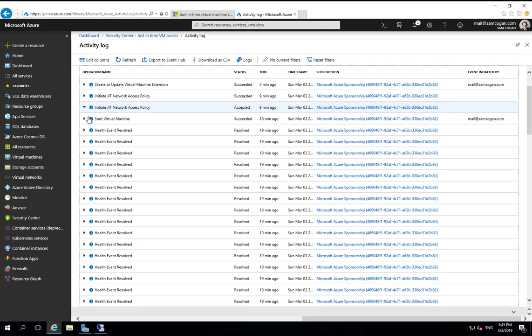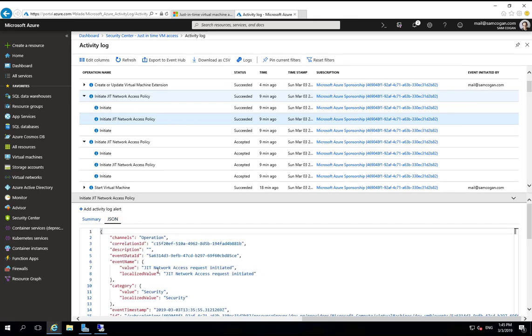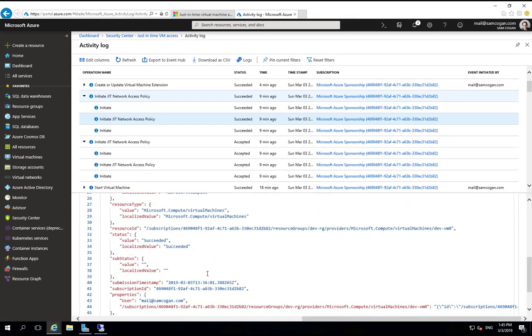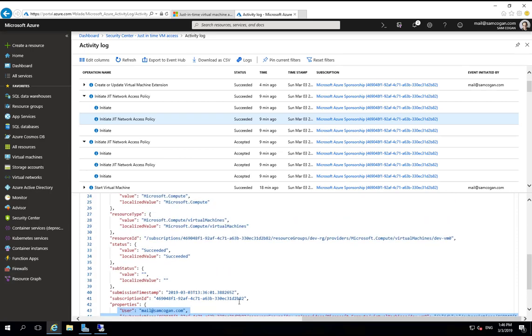If we expand that, and click on the actual activity log event and then look at the JSON, you can see here that the request was initiated, and if we scroll down, you can see who initiated it and what resource it was initiated on, and you can see from the status that it succeeded. So you can get that information from the audit log here. Possibly not the nicest view of those things because it's all in JSON and so on, but that does give you the information. You can then obviously import the activity log records into something like Log Analytics and report on those in whatever way you choose.